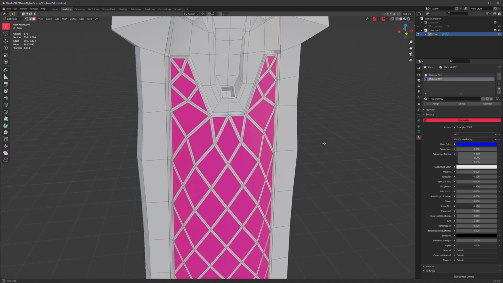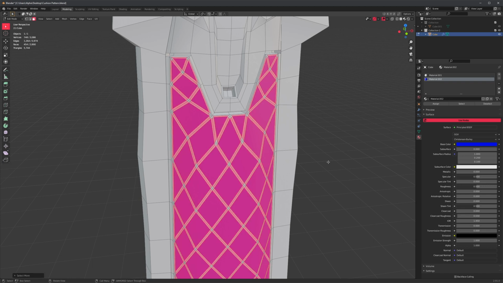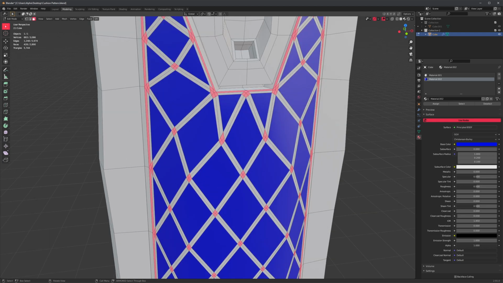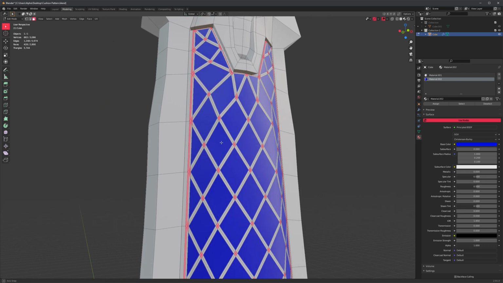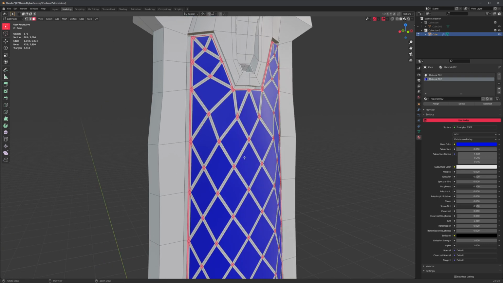So all of those faces are selected. Control plus to grow their selection, face step off again. And here is where we need a select adjacent script. So select adjacent. I don't think there's like a very straightforward way of doing this with native Blender tools. I'm sure it's possible, but it's a lot easier to just install the script and use it. So run it, and it's gonna select all of these little corner quads in between each blue face and some of the border as well.